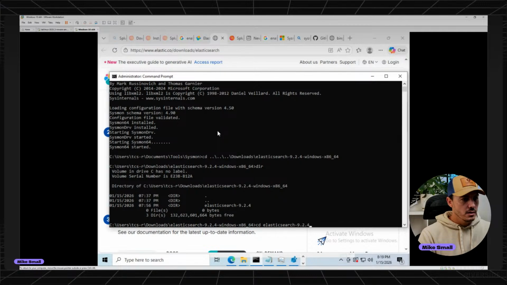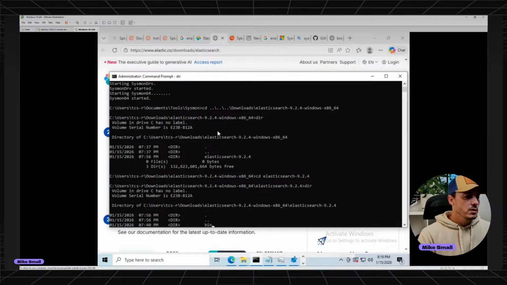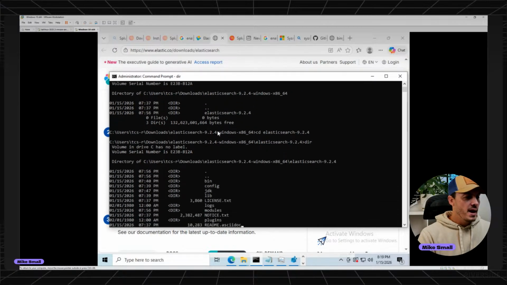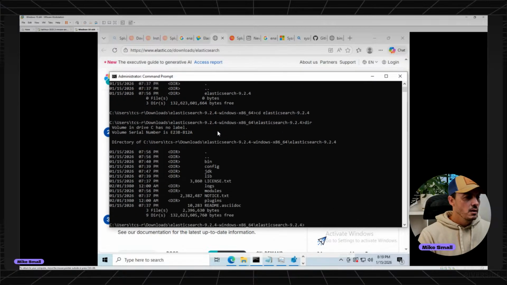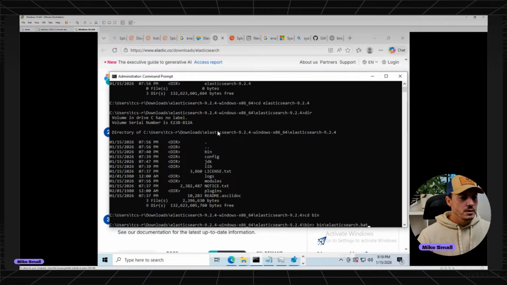Elastic. All right. Let's see. We're looking for that bin or that bat file. My guess is it's going to be in the bin. So we're going to go cd bin. And then we're going to drop this in here, bin elastic. Oh, there it is.